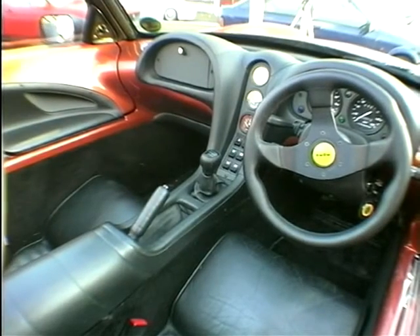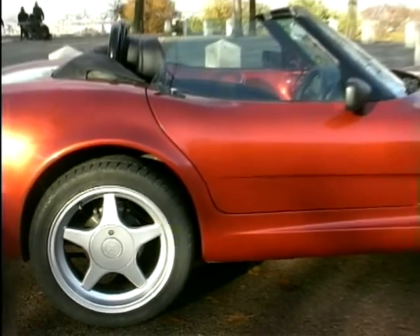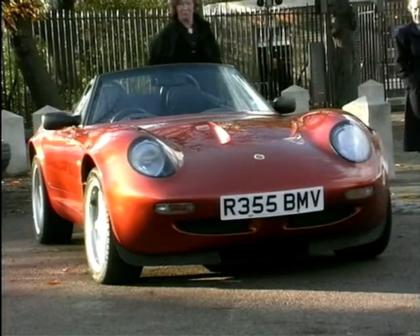When we decided we were going to do a new car, Ian had already left us and I approached him and asked him whether he would be prepared to get involved. He's also famous for doing most of the artist's illustrations in Autocar magazine, and I've always liked his style. We ended up in my barn with a massive block of polystyrene, styling the car with chainsaws.